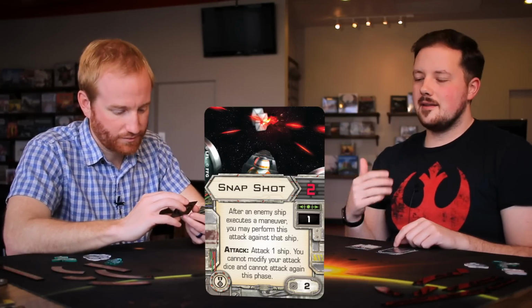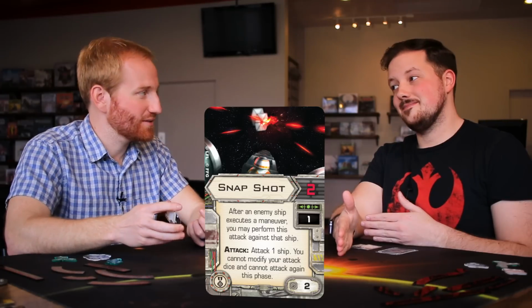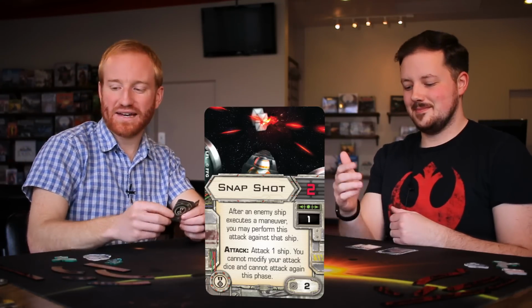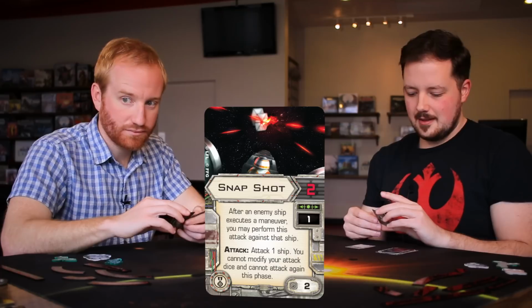Yep. And the important thing is they execute the maneuver and they haven't done actions yet, no tokens, right? So this is really good. Could be powerful. This is really fascinating. Could be really powerful. 2 of these, okay? That's a cool space to experiment in, I'll say that much.